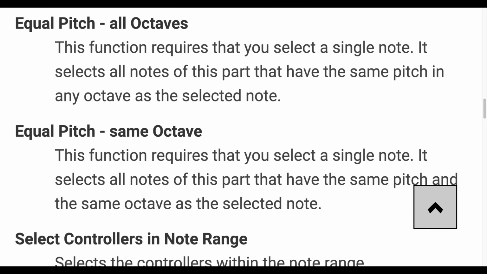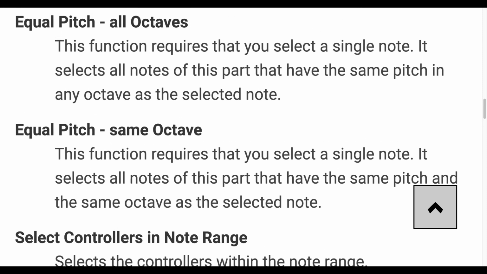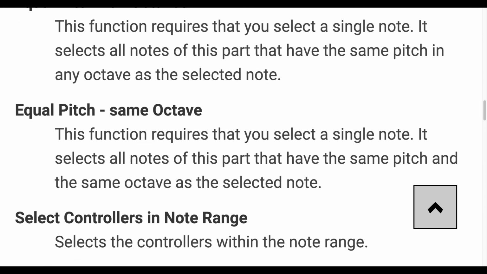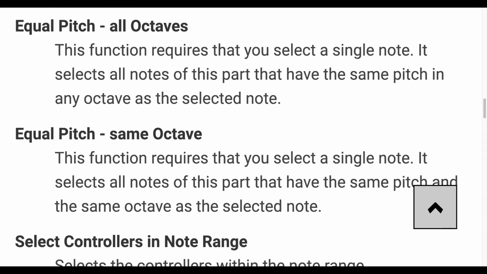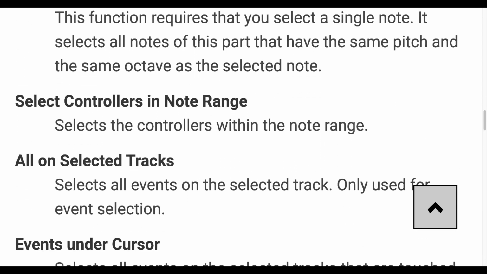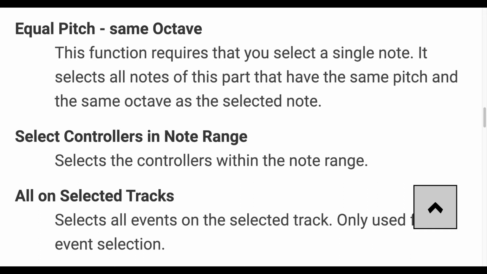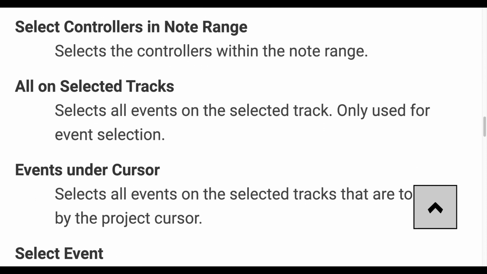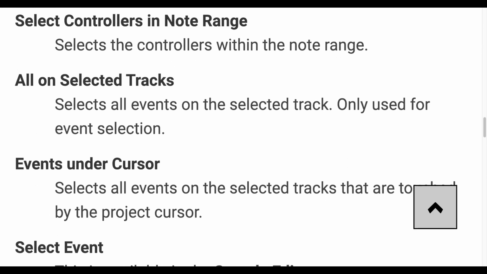Equal pitch all octaves. This function requires that you select a single note. It selects all notes of this part that have the same pitch in any octave as the selected note. Equal pitch same octave. This function requires that you select a single note. It selects all notes of this part that have the same pitch and the same octave as the selected note. Select controllers in note range. Selects the controllers within the note range.